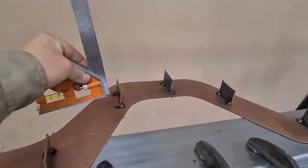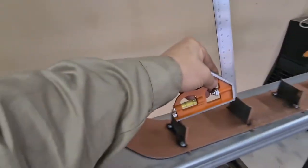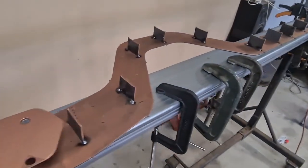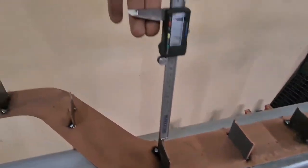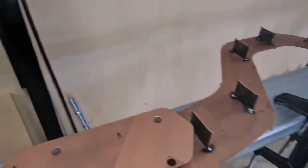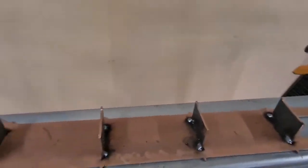After tacking these, I've gone through with a square and made sure they're all square to the rail. And also while I'm there, just gone through with the verniers, the calipers, and made sure they're all the same height so we don't get any sort of a balloon shape, a bit of a curve over, if one's higher or anything like that.